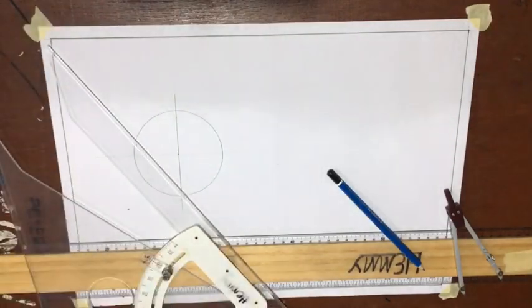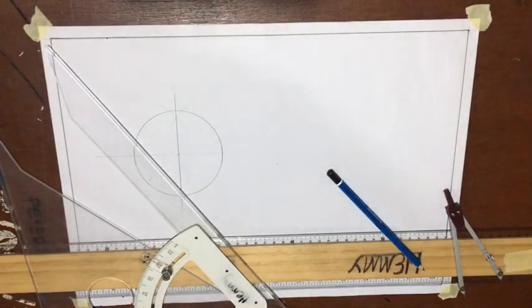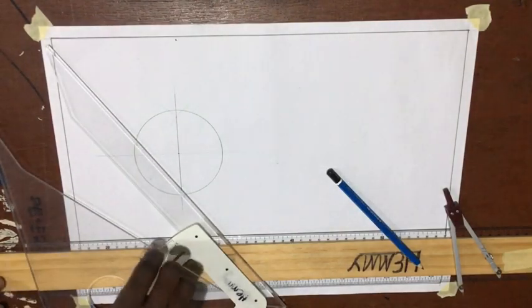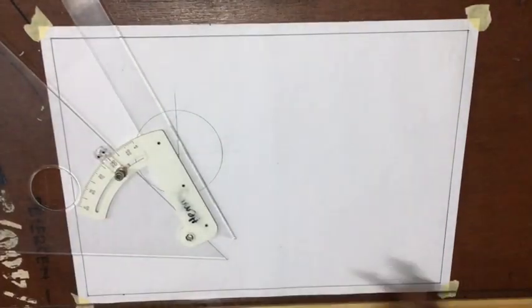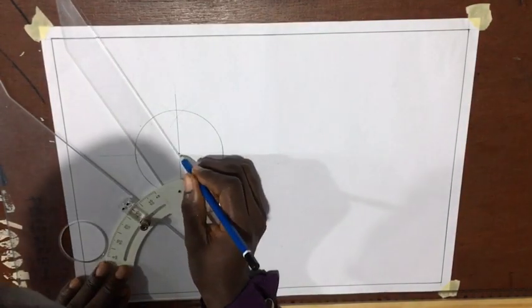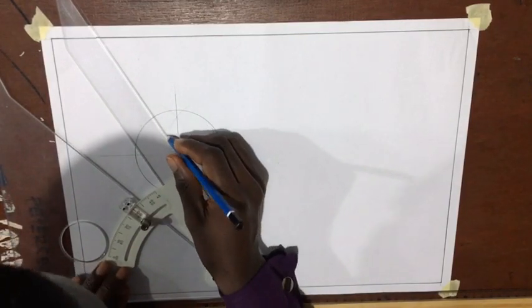Up next, with the head of our 30-60 set square, because a hexagon is six-sided, and we all know that the angle around a point is 360 degrees, to get a desired hexagon, a six-sided polygon, we are going to divide 360 into 6 equal parts, and that division is 60 degrees. So we place our set square in such a way that it's at 60 degrees to the horizontal line.